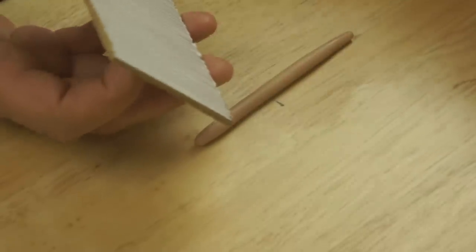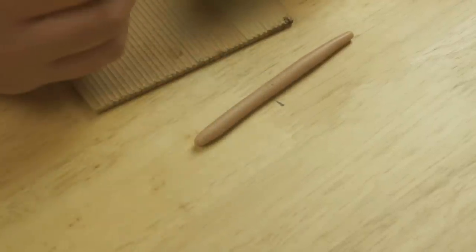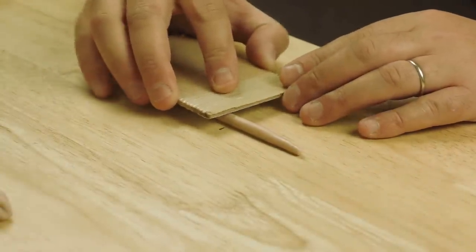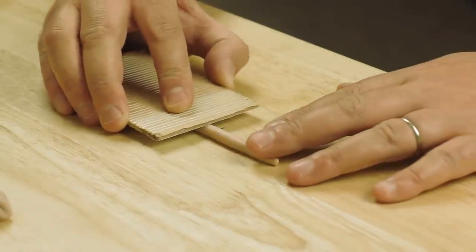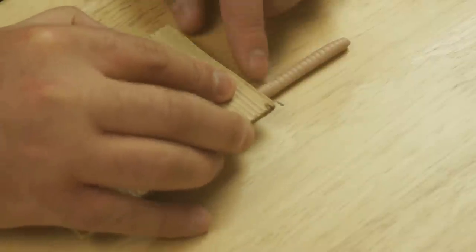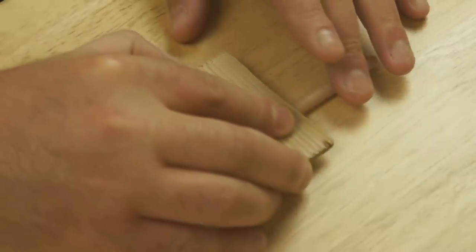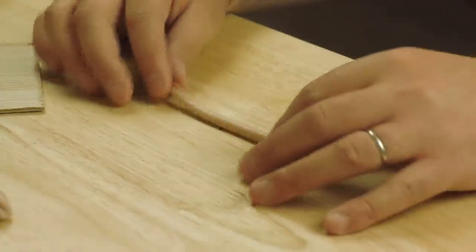But just before I use that, I've got a pen, and I'm going to mark the top of my little snake. And then I'll lay the tool on top and just roll the texture on until this little black spot comes round to the top. There we go. I can turn that round and do the other side. I'm going to leave a little space here. There we go. That's pretty much the worm done.